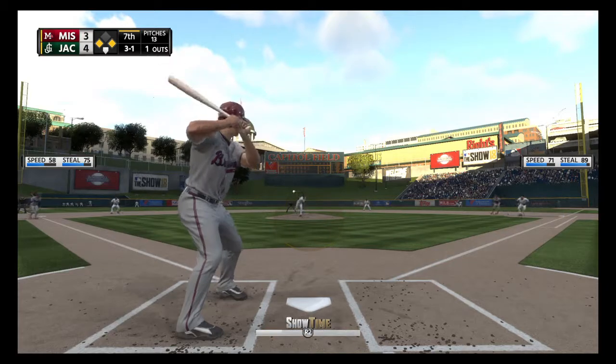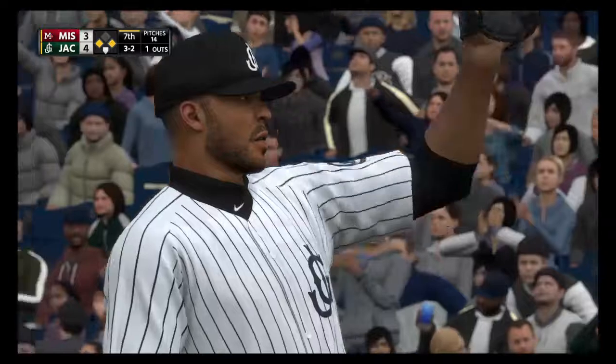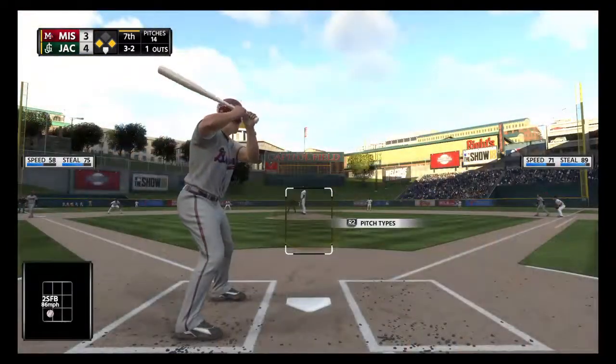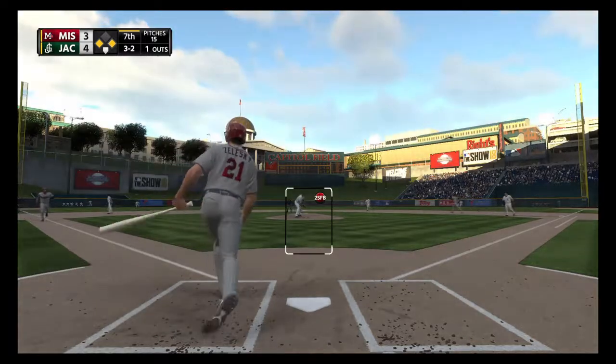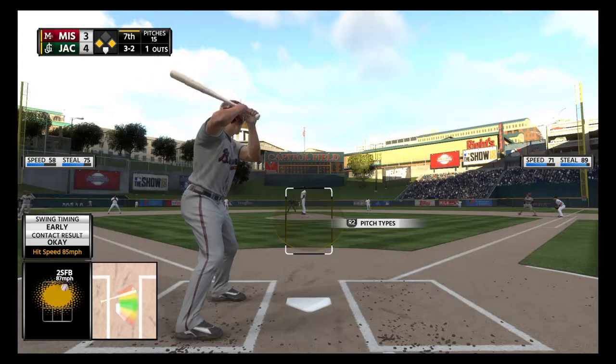The 3-1 pitch. Takes a strike for a full count now, 3-2. With 2 strikes now and a runner at first, do you go for the strikeout, or are you still looking for the double play ball? This is a great spot to be in as a pitcher. You have 2 strikes, you can bury one for a potential strikeout, and at worst, keep the ball down in the zone. You might be able to turn one pitch into an ending double play.